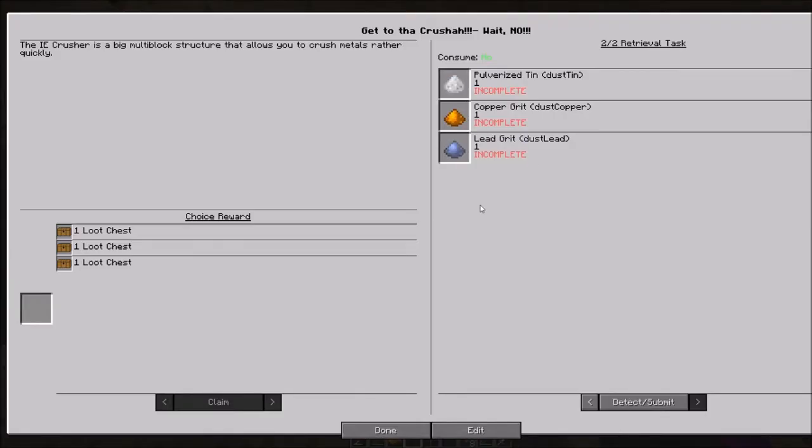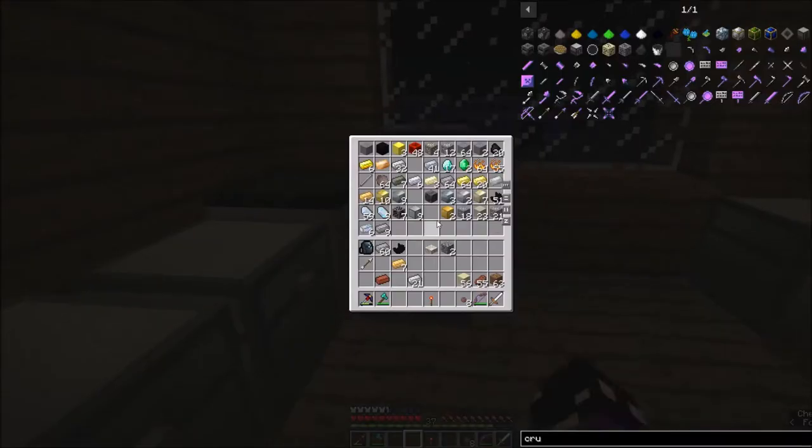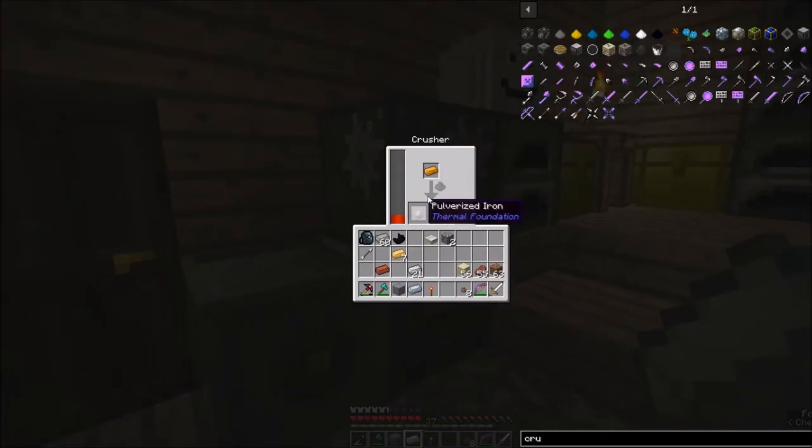What do we need for that quest? We need a tin, copper and lead. So let's put the copper in there. Do we have tin, copper, do we have lead? Lead's something I'm not sure if I've actually need to be an ingot? That's a good question. Let's find out, shall we? I don't think it does. Awesome.